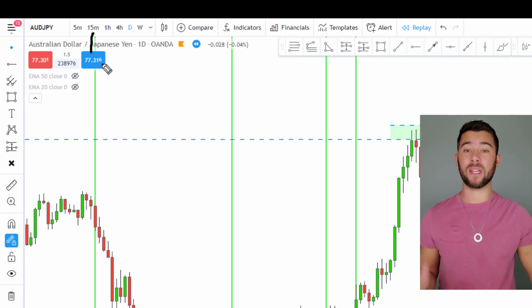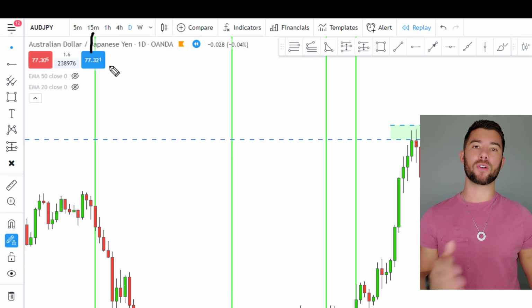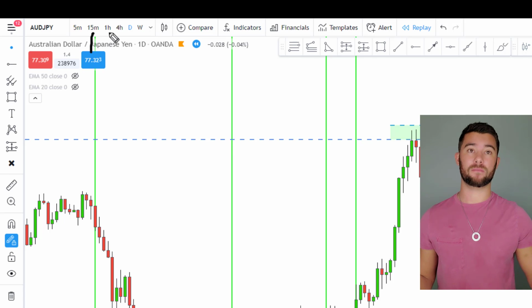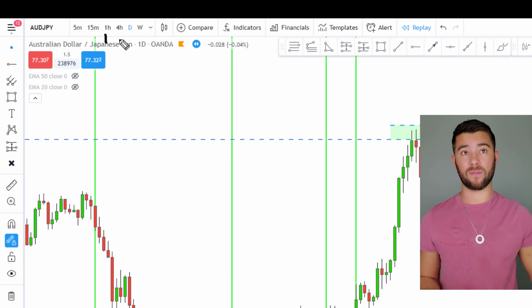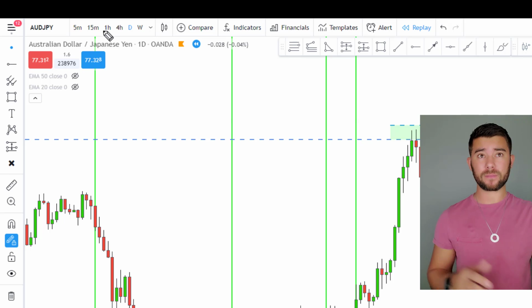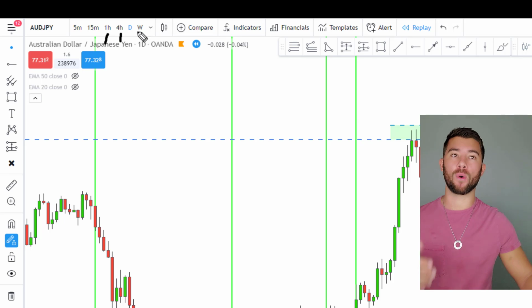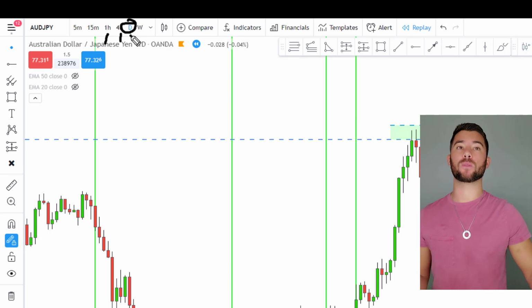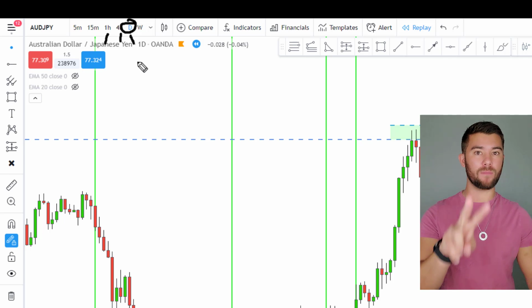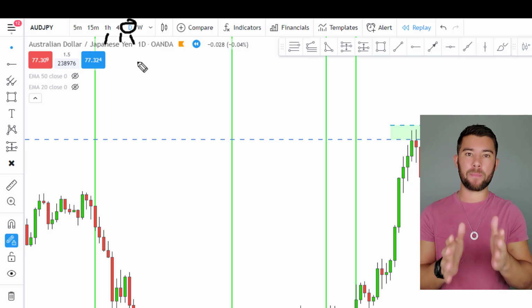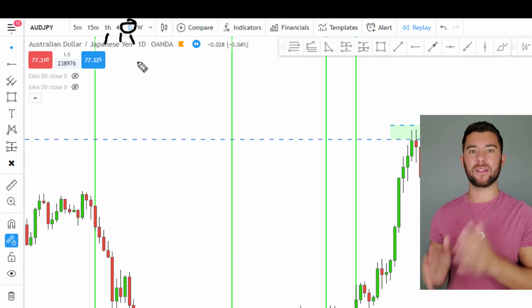If you're trading the 15-minute, where do you think you should be looking for your top-down analysis approach? You were right, the 1 hour and the 4 hour. If you're trading the 1 hour, you want to look at the 4 hour and daily. I personally trade the 1 hour chart and the 4 hour chart, so the daily chart is what I look at for my top-down analysis approach. You never want to go up more than 2 time frames because you want to keep it relevant to that trading time frame.